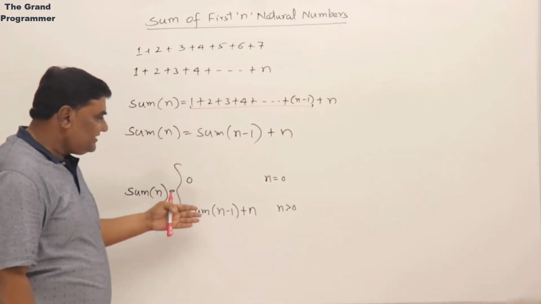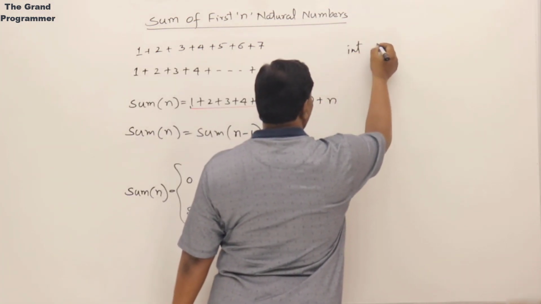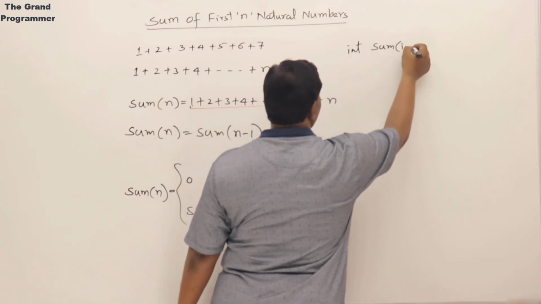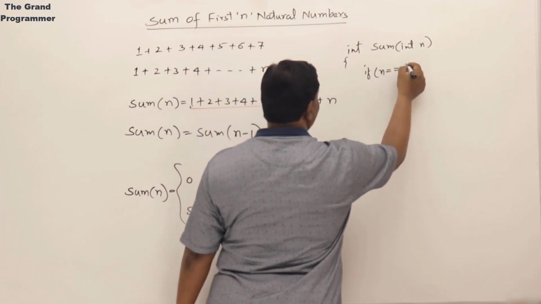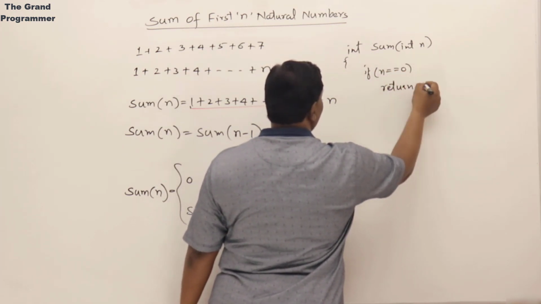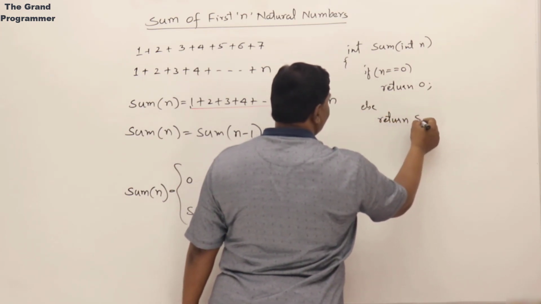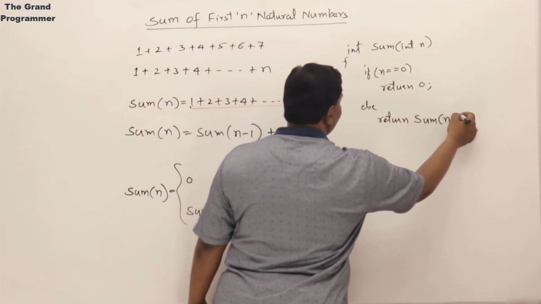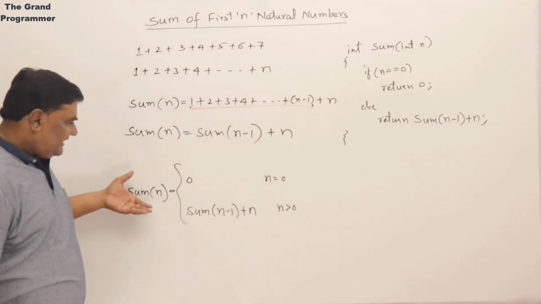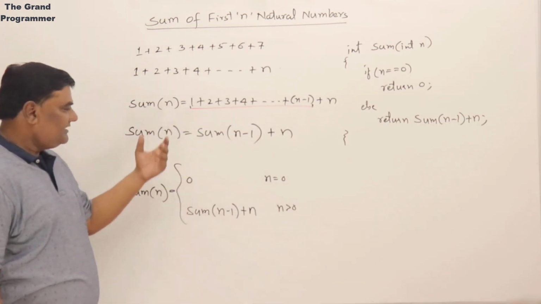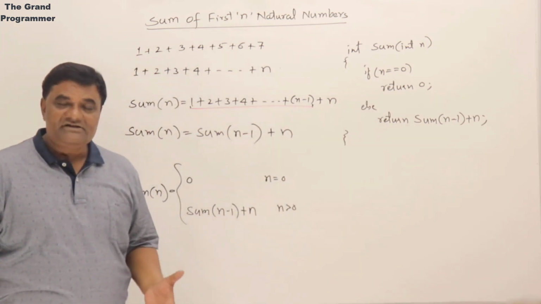Based on the same thing, I can write a recursive function in C or C++. Let us say int sum, which takes an integer parameter n, and if n is equal to 0, return 0, otherwise return sum of n minus 1 plus n. What I want to explain here is that if you have a recursive definition of any problem, you can directly convert it into a recursive function in any programming language which supports recursion.